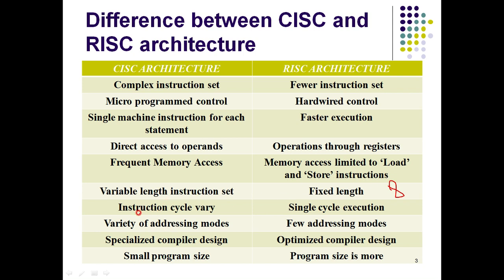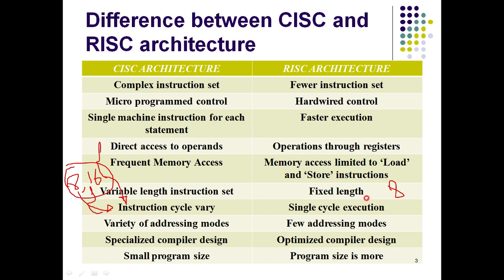Going to next very important thing is your instruction cycle. Now please note here friends, these 2 points are connected to one another. So this is the way you can remember the difference, right? So since we have here variable length instruction, the instruction cycle also varies. Like say for example, I have an 8-bit instruction and then I get a 16-bit instruction. If I want to fetch an 8-bit instruction, the cycle will be different. That is, the number of times I need to go to memory will be different. And if I want to fetch a 16-bit instruction, then the instruction cycle will be different. So here we are trying to tell that the instruction cycle will be varying as and when the instruction length varies. I hope this is clear.